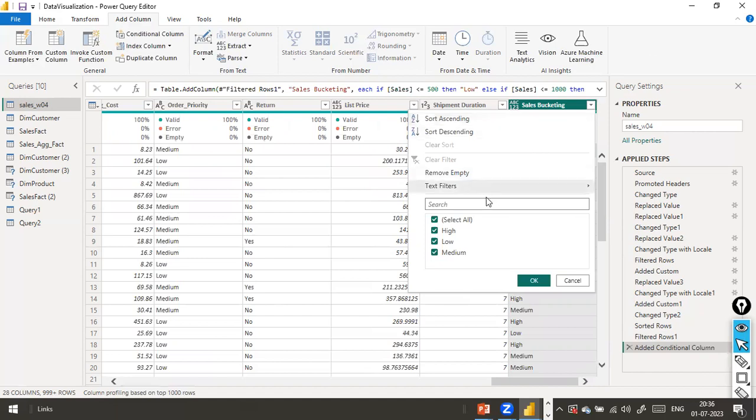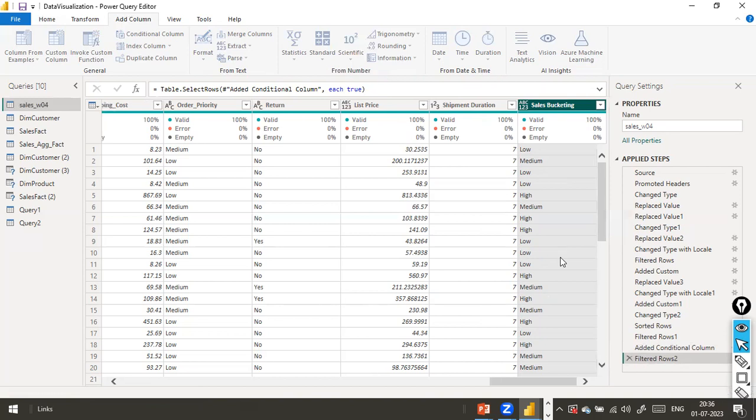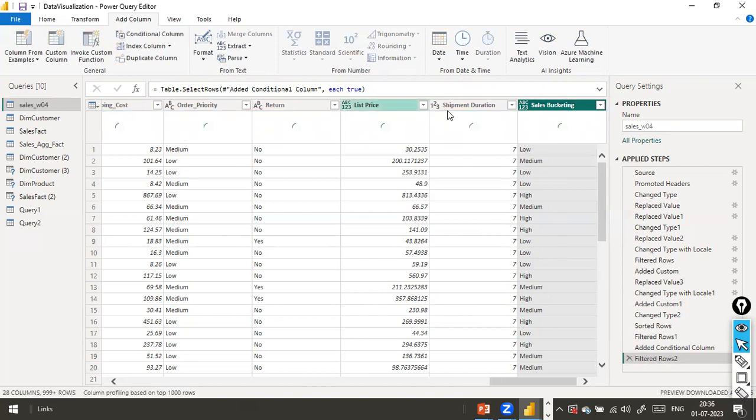Those line items that fall under 500 sales, we flagged as low. There are some transactions whose sales value is less than 1,000, hence they fall in the medium. And anything less than a big value, right? That is your high. You have classified like this. This is a new column, right? This is called your conditional column, okay? And these two are straightforward columns. Here also we have used some formulas to derive these columns.